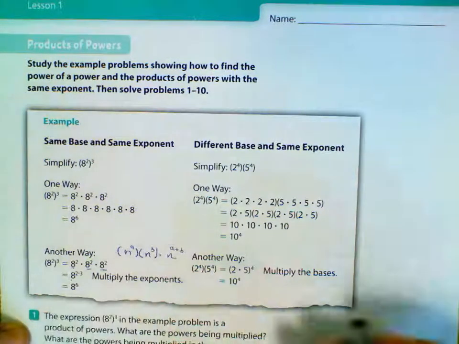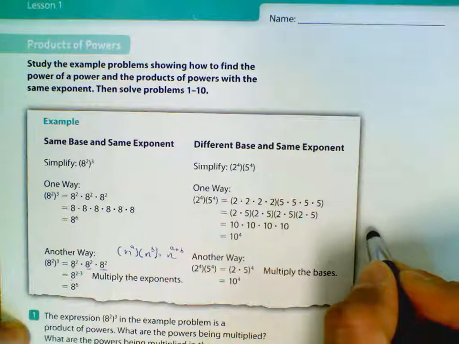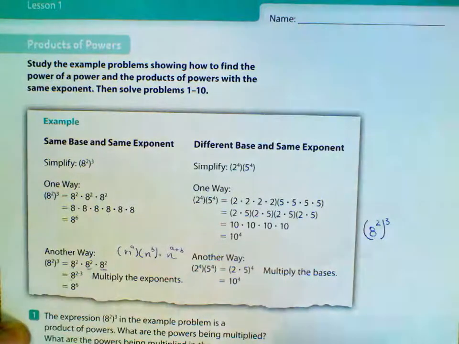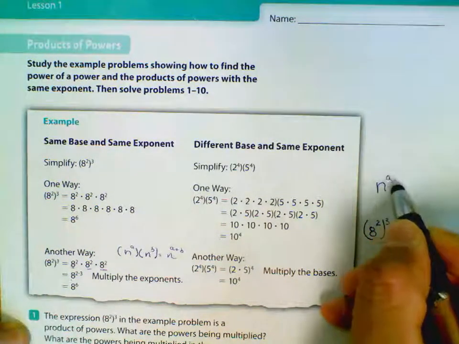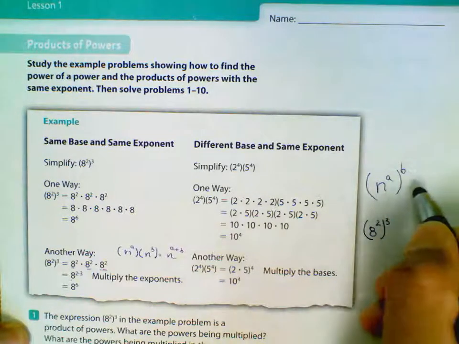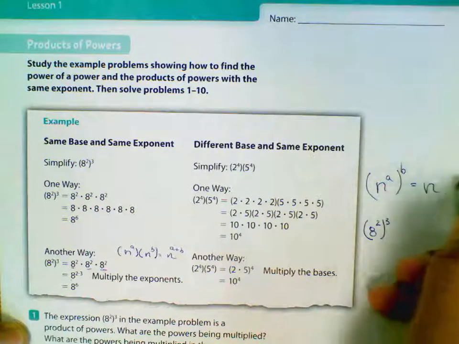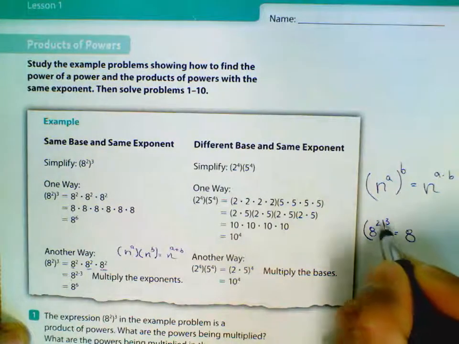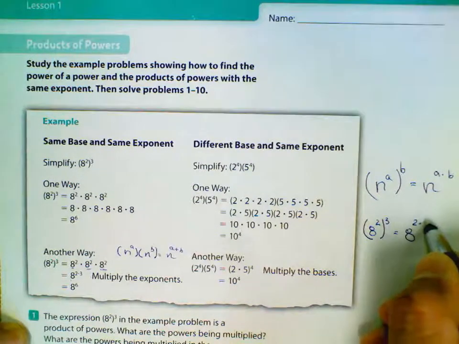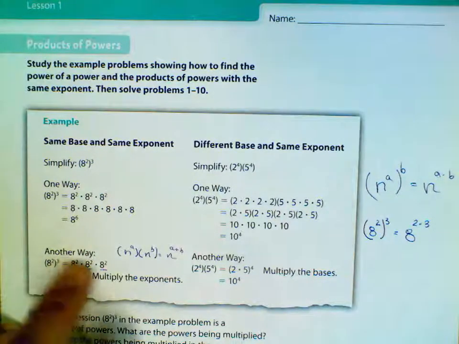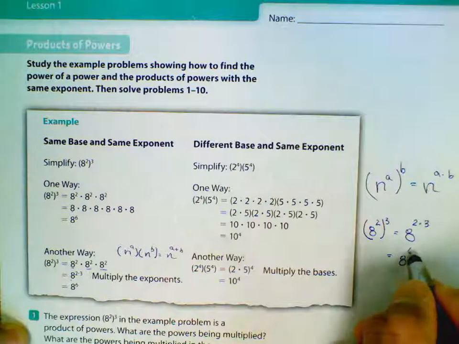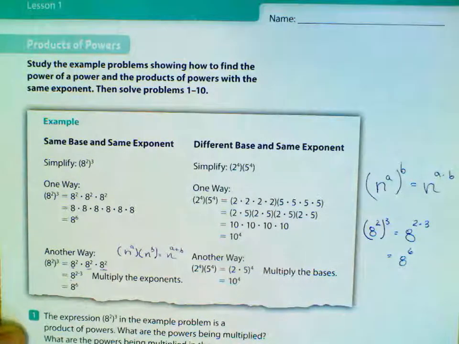So in this case, what we are going to do is 8 to the second power to the third power. Remember the formula, if you have n to the a to the b power, it is equal to n to the a times b. That's the formula that we are following. So this is equal to 8 to the 2 times 3, exactly the same way we have it here. So this step is different. Equals 8 to the 2 times 3 is 6. Okay, we can do that one.